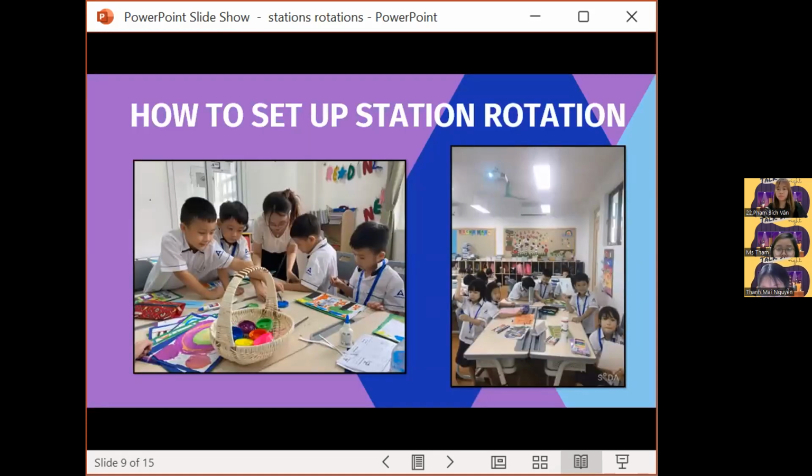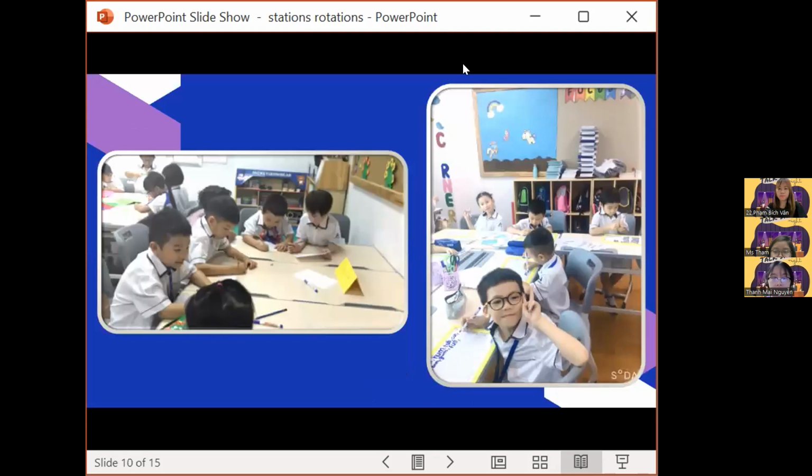And I will show you how to set up the station rotation. Just like above, I will break my class into 4 or 5 groups based on the students' skill levels. Stations can either be mixed ability or leveled. This will totally depend on you. You can mix things up here. Maybe some days you want mixed, other days you don't want to mix them, following the levels. You can base it on age or race or even gender. This setup lets you mix things up as you like. There are 2 more pictures about the station rotations.